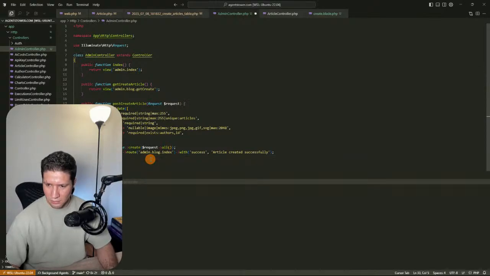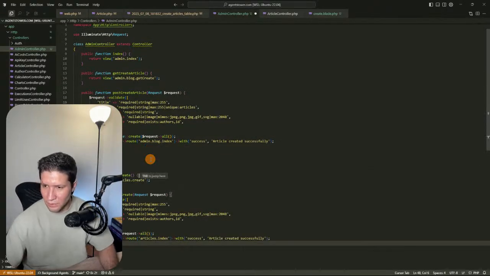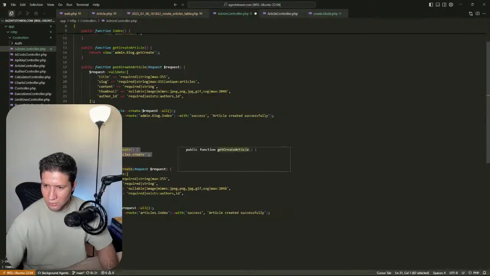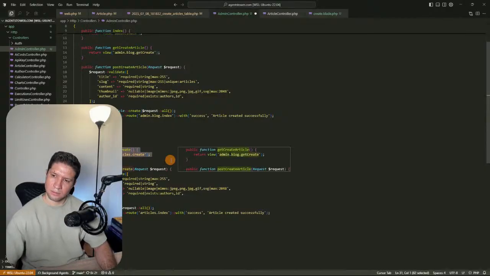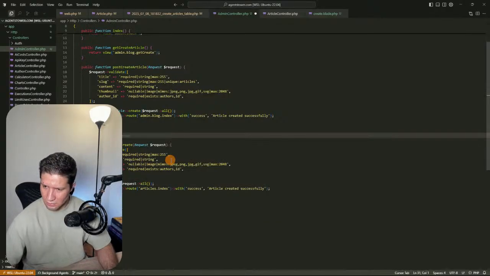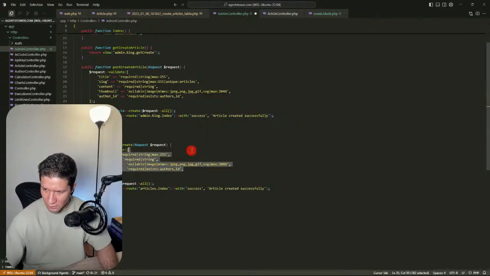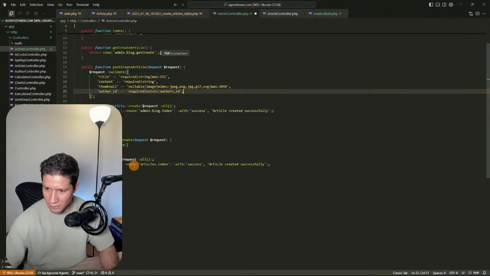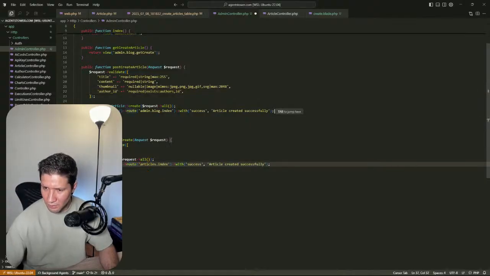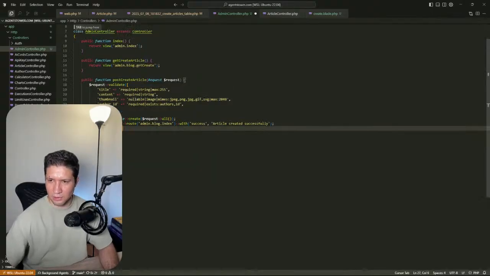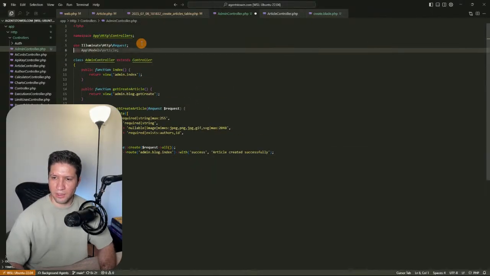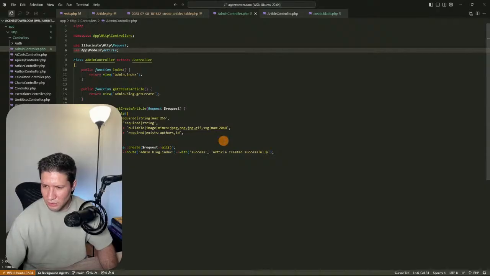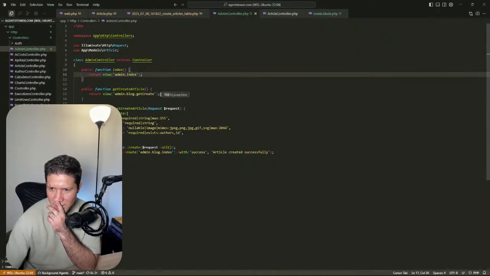So I'm going to have it in here. And I'm going to copy this. I'm going to add it in here. Okay, so it looks good. And in here we need to add the article. So now I have the index.